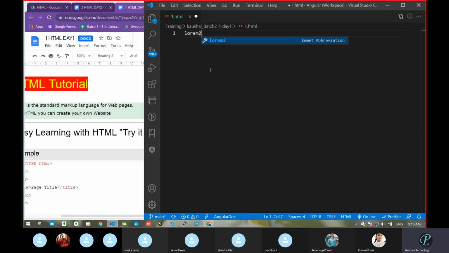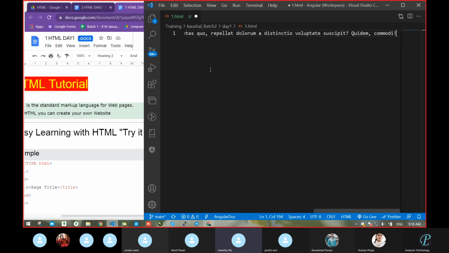Sweta, is it clear? Okay. So with the help of the .html notation, they will realize this. Just one second.